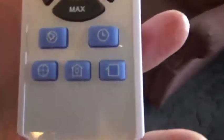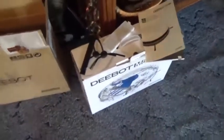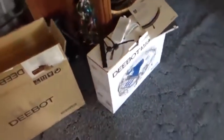That is the easy reuse remote. It does have batteries included, 2 AAA batteries, and that is the included accessories. So it actually works really, really well. Maybe I'll try to include a picture or something to show that. I don't know. We'll see.